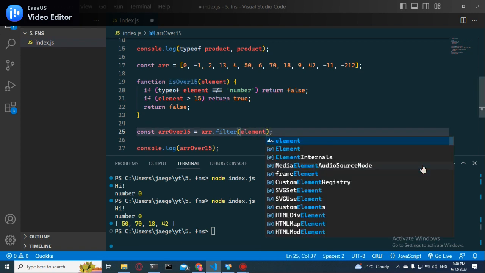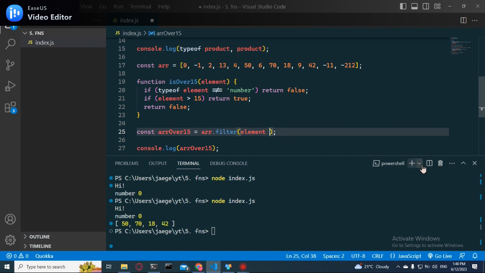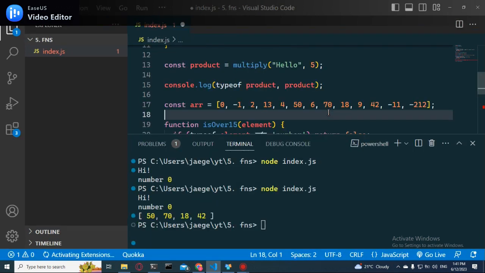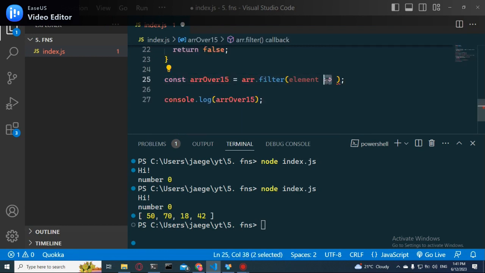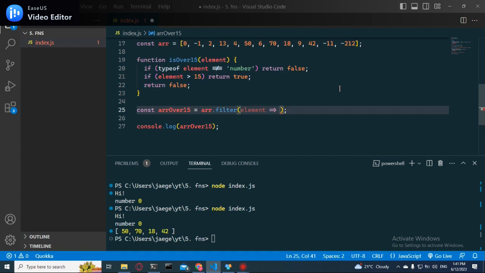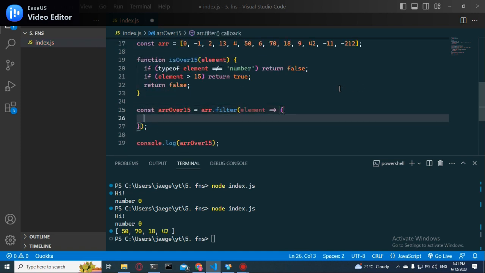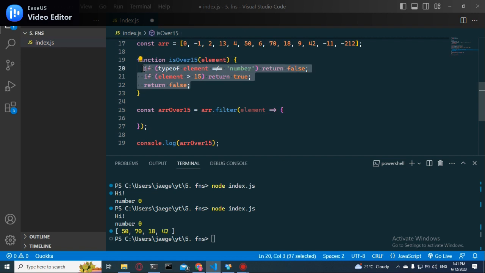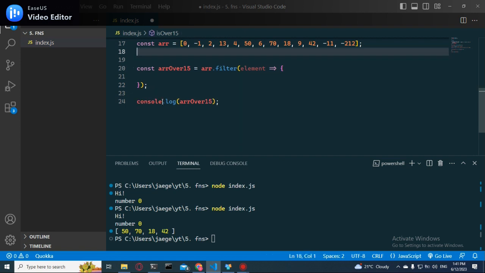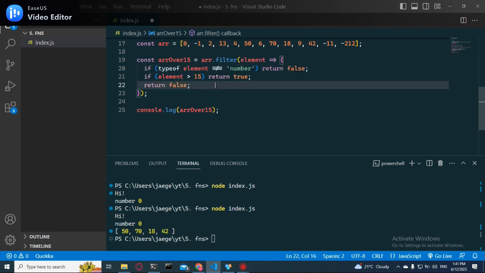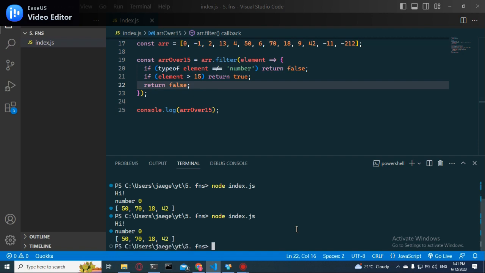So for this element we can simply use the equal sign and the greater than sign, which creates an arrow in a sense, and I'm using font ligatures, so if I zoom my font in, it basically does create the arrow. Let me unzoom a little bit. Now we can open the curly braces here and simply remove this function and paste everything in here. Saving and rerunning gives us the exact same result.